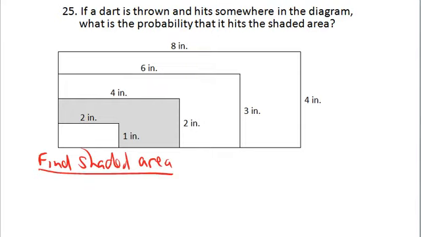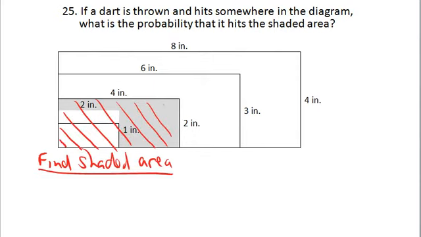Here's what I probably would do. If you look at it this way, the shaded area is this. Actually, the shaded area is not all of this, but let's just say for the time being we're looking at that. If I'm trying to find the area that I've just shaded in there, that's easy because it's just a 4x2 rectangle. And the area of a rectangle is length times width. So I would get 4 times 2.